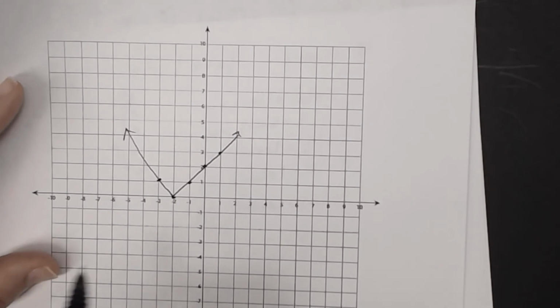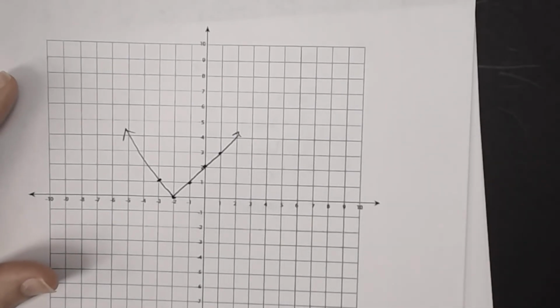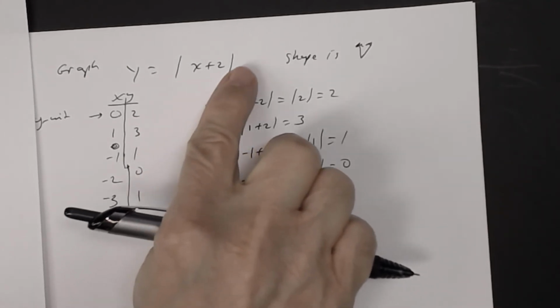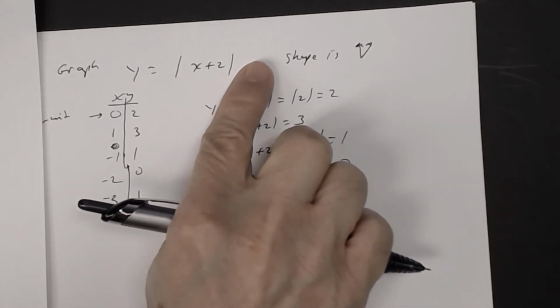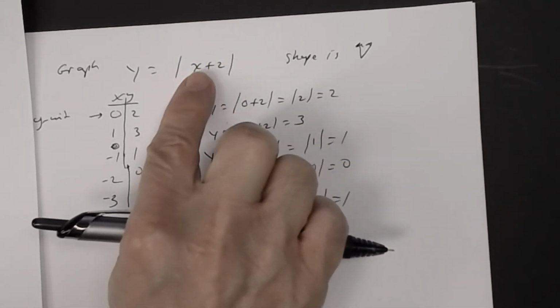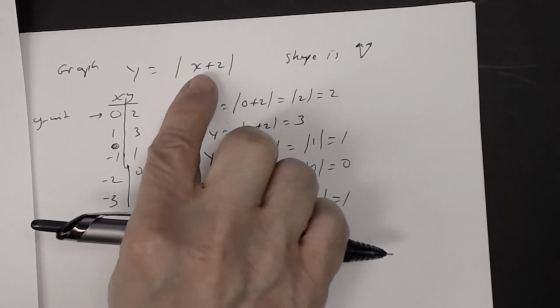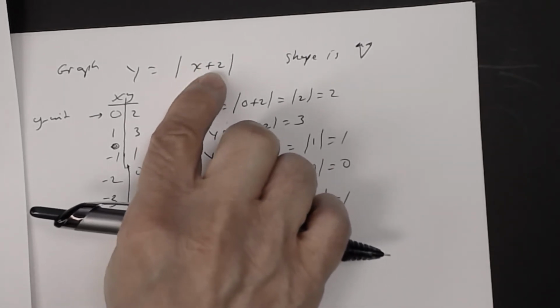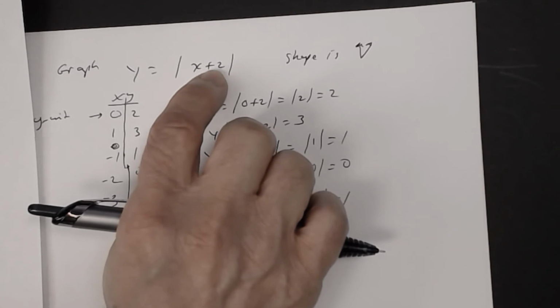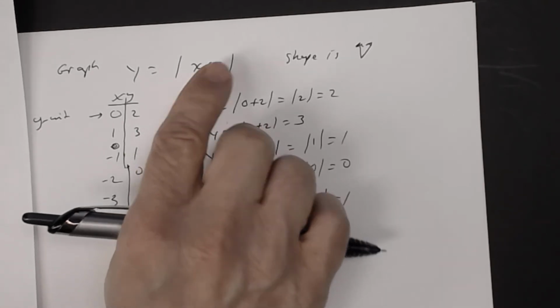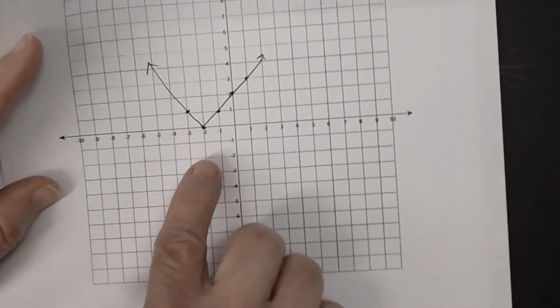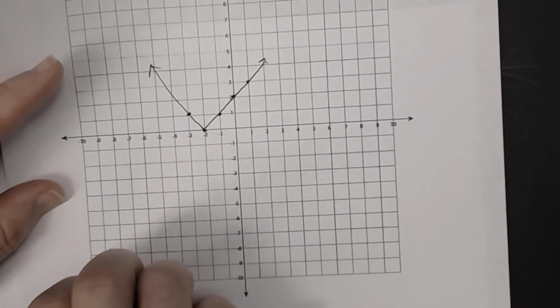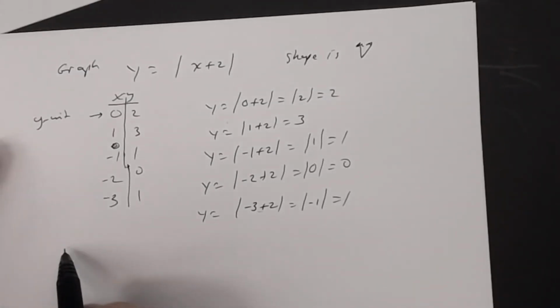Now listen carefully. Whenever you want to find the vertex, see if it's in this form, and if you don't see a number on the outside, here's where you would find the vertex. You just take the opposite of this number right here. So this is a positive 2. The opposite of a positive 2 is a negative 2. You see where it is? Right here. All right, let's do another one.